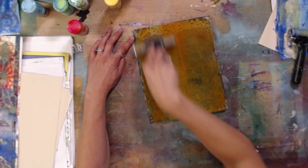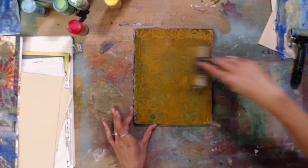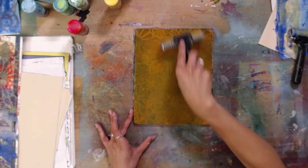My jelly plate is moving everywhere. Oh dear. Oh gosh. Not the camera, just the jelly plate. Yeah, that's me. It's not the jelly plate.